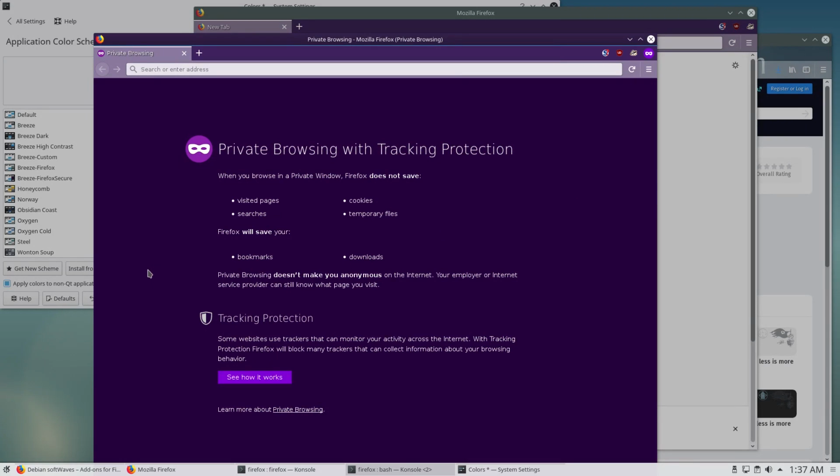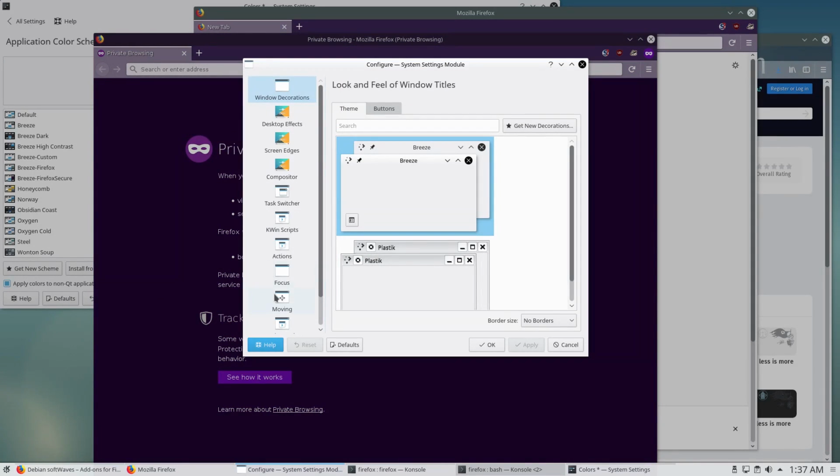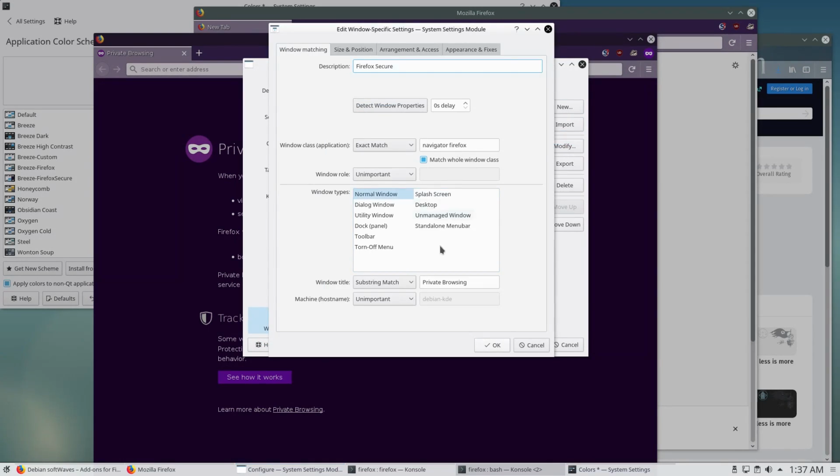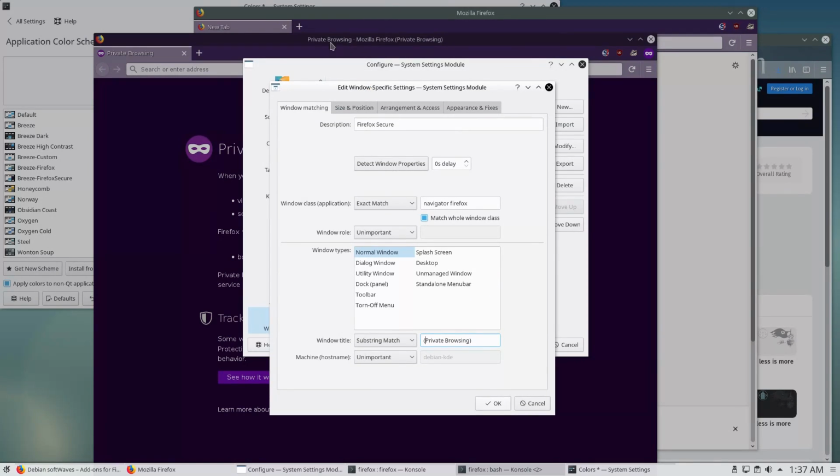Which actually you can make a little better by going to Window Manager Settings, and then down here to Window Rules, to Firefox Secure, and Modify. In here, instead of doing private browsing like that, make it look like the other side of it. This bit here is what's actually being displayed, so that's going to change.